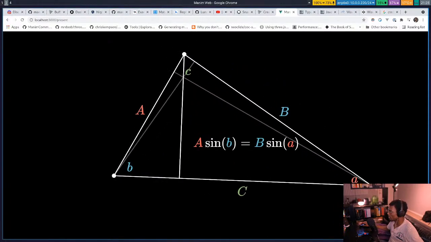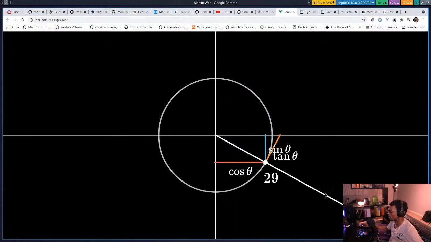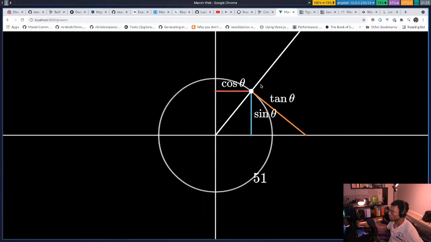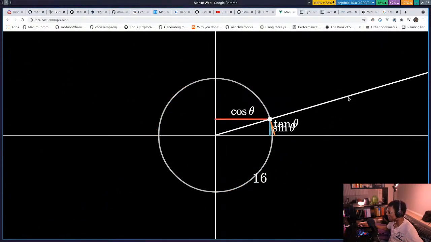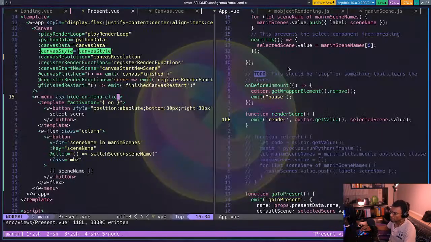Because you're obviously not gonna want to switch to a scene and immediately switch to another scene. That should be faster to load. Yeah.